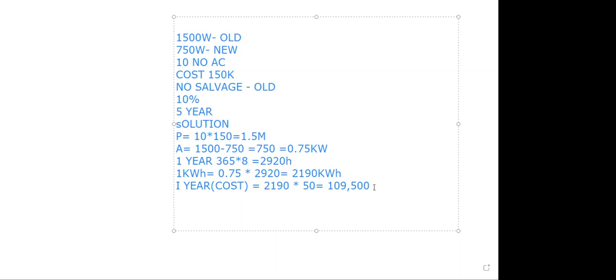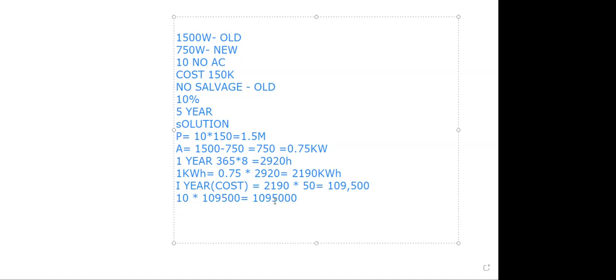Okay, so this is a month. So if you invest this money now, but this is for one AC. That's why I made a mistake. So for 10 ACs, one AC will save this. So the 10 ACs now will save. When I saw that value, it was so small, but when I remember that it's 10 ACs, it will now be 109.5.